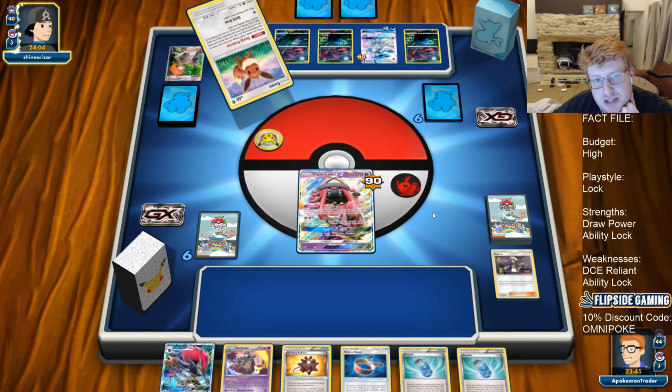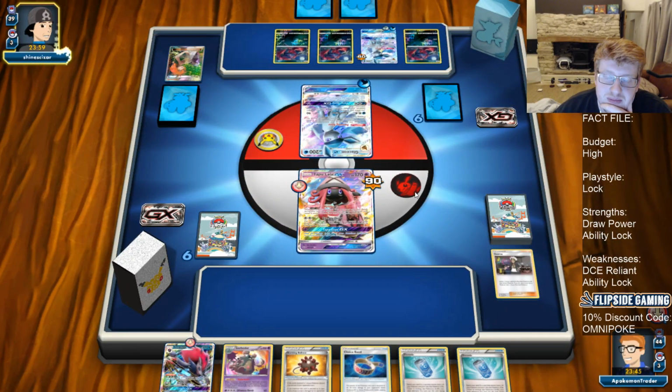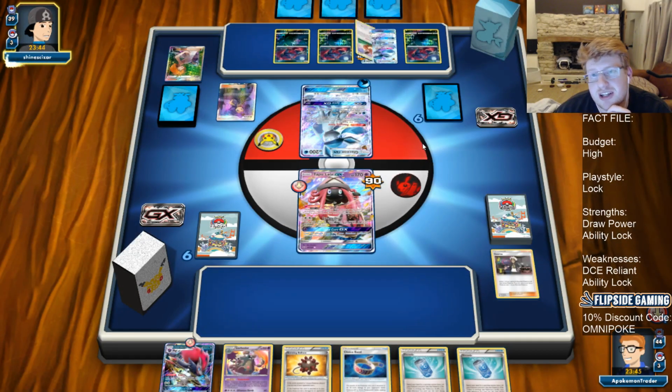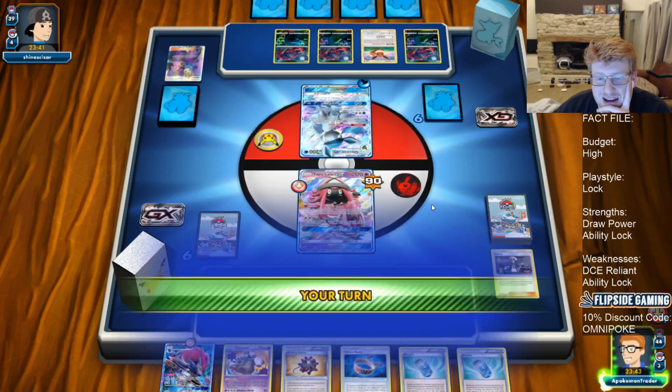They're going to evolve up into another Glaceon. Maybe they still have something like a Cynthia that they can find themselves a Float Stone. We'll see here. Acerola, okay, that's still a decent turn for them. We're alive, but it doesn't mean much. Especially because Glaceon hurts so many out of our outs.